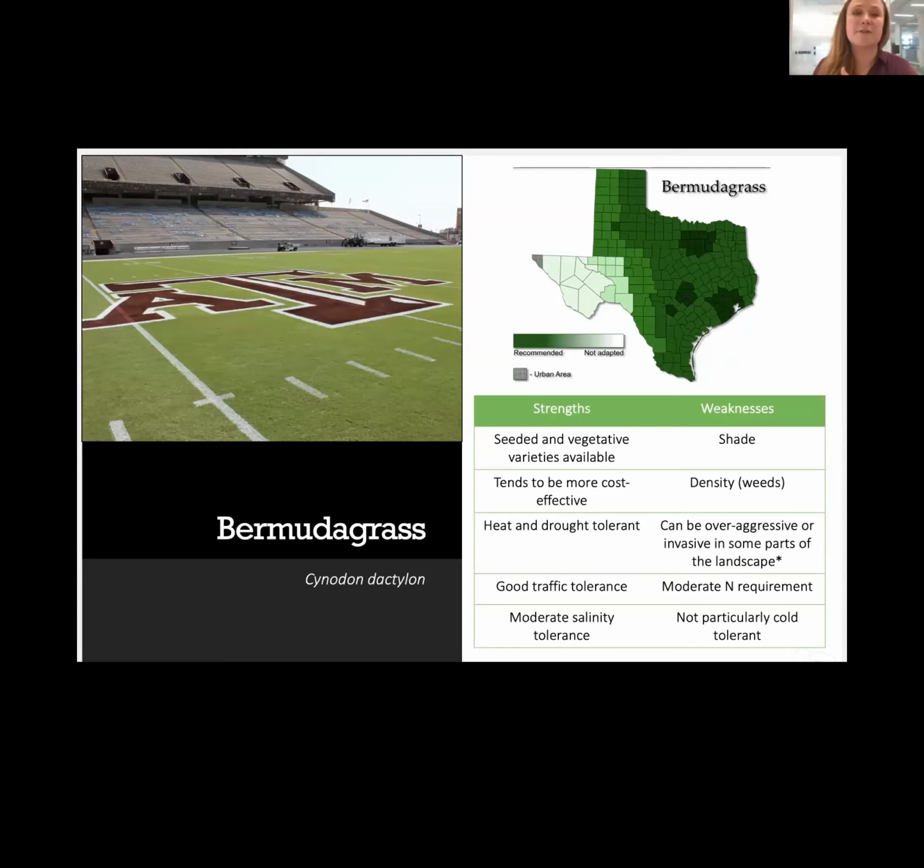The main reason for that being that it tends to be the most resilient and wear resistant of all of these options. It's going to tolerate that sports traffic, and it's going to recover quickly from it in a way that many of our other species may not be able to. It also is able to tolerate lower mowing heights, which we typically prefer in these types of professionally managed sports field environments. It's going to be very drought tolerant.